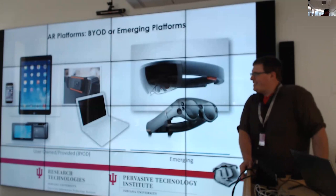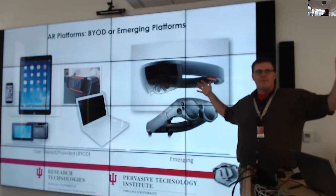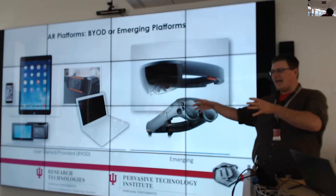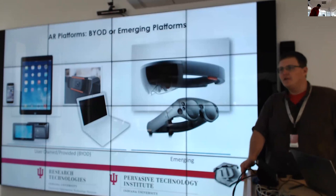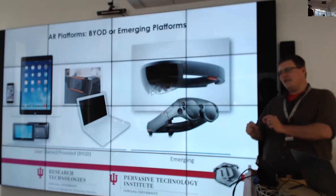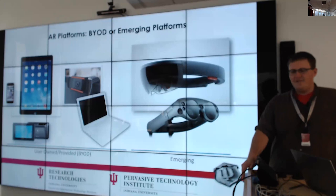I also find latency is not much of a problem in AR compared to VR, because in VR you're immersed and you don't want the virtual world to wobble or come unlocked. If something is somewhat laggy in AR, it's not as big of a deal because you can still anchor with the real world. That's a win. Latency is a little more forgivable. I go to VR conferences like IEEE, and they're still engineering lower and lower latencies trying to get to that perfect spot. It's unfortunate, but that's still a problem.